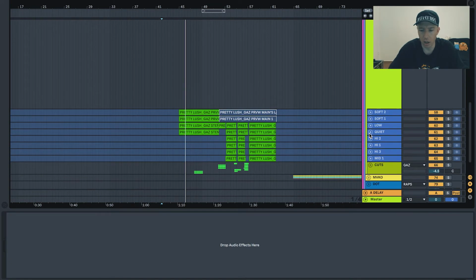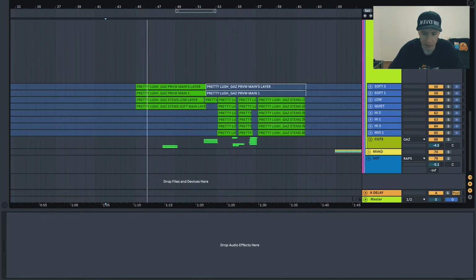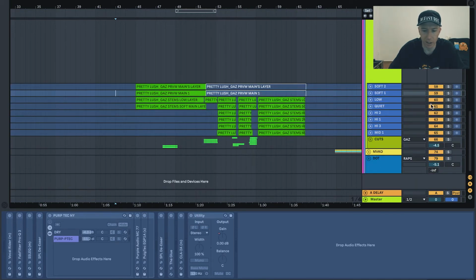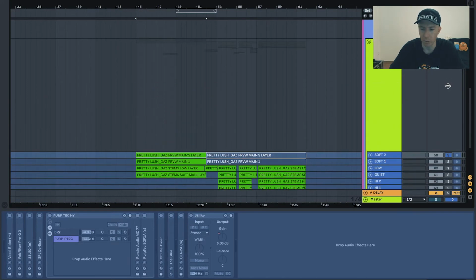So now we're gonna go ahead and take a look at the vocals, starting with Gaz's vocal right here, because he starts with the first verse. This is a very layered verse that he sent me a whole bunch of. As you can see, it's about 8 different tracks here. Some of them are the same tones, some of them are slightly different. So let's take a look and we'll listen to them one by one.